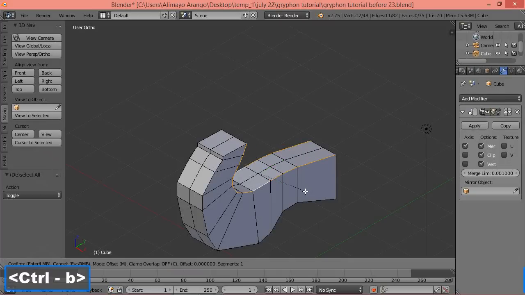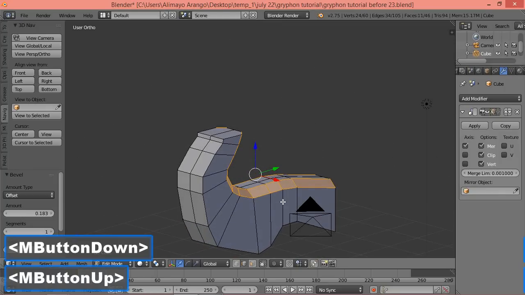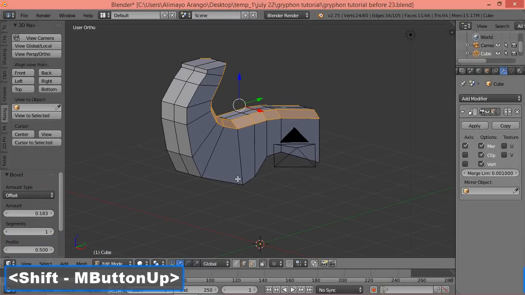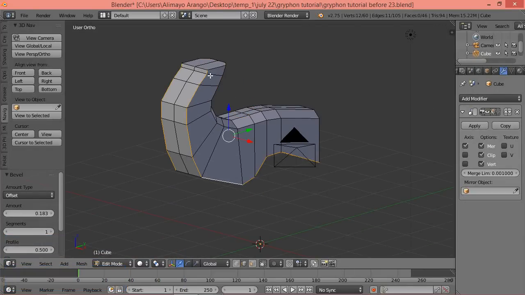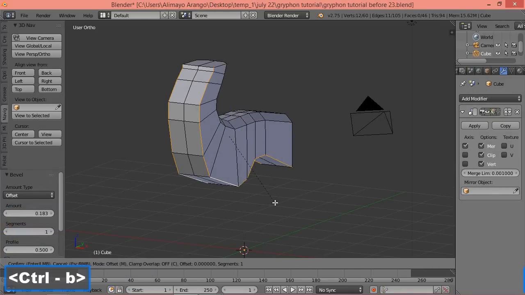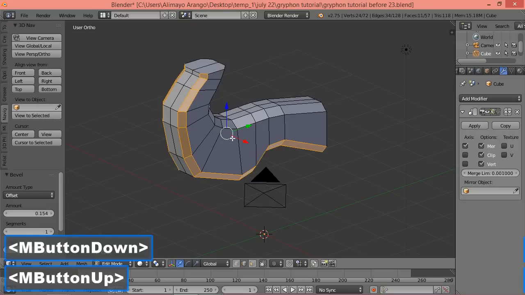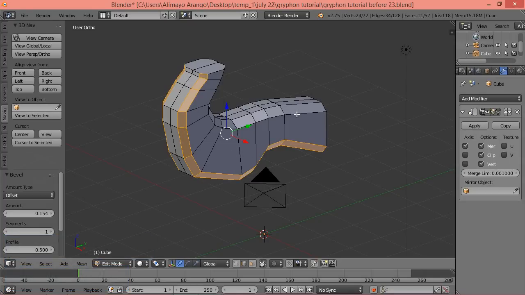Now what we can do is press Control B, which is bevel, and then we'll pull. And you see that right there? So it just takes away some of the sharpness of that edge. So what we're going to do now is hold Shift and the middle mouse button to pan. We're going to hold Alt. We're going to select right here. And just by holding Alt, it grabbed all these edges for us. And then we're going to press Control B and then pull and do the same thing. Just a pretty cool way of adding geometry and making the mesh a little bit rounder.